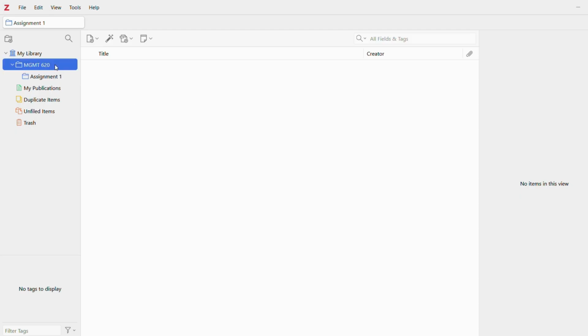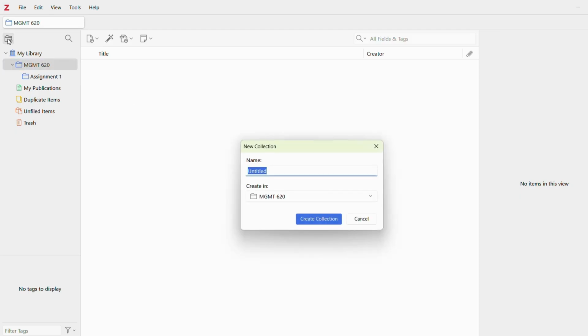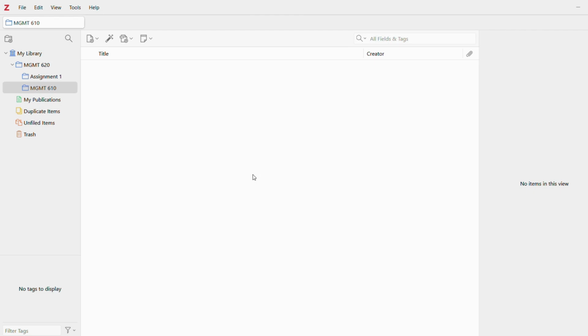If, for example, I did that and I created a folder in the wrong place. So let's say, for instance, I had another course, Management 610. But oh no, I have created that within Management 620, which wasn't what I intended to do, I can move these folders at any time.